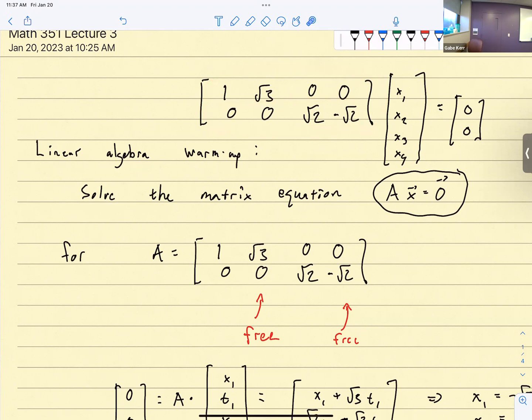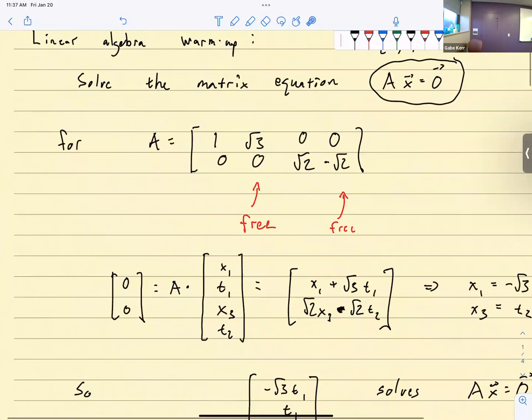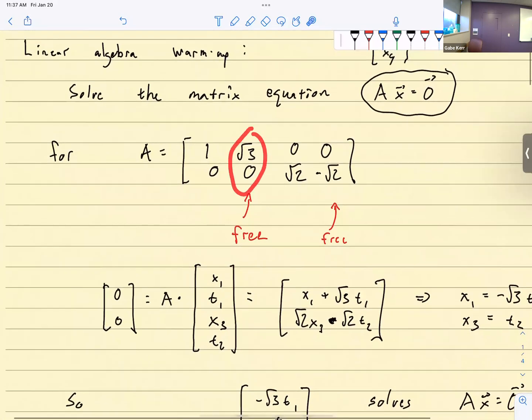Now we know it's a plane, but we don't necessarily know what that plane is. Can you give me a single point on that plane? What we did in the first part of last semester was go through this row echelon form business, and in fact we parameterized that plane. I just did the exercise. We have 2 free columns here, so I put in 2 free variables, T1 and T2.